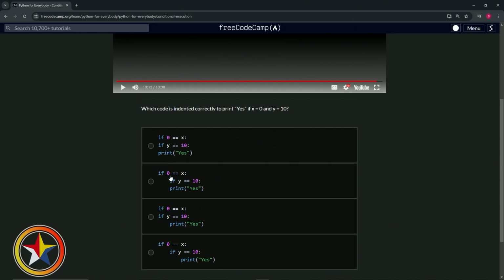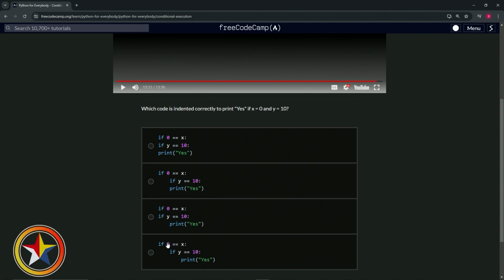If 0 equals x. I don't know why these are backwards, but I guess it's what they want to do. So it's probably this one. Okay, so if 0 equals x, and if y equals 10, we're going to print yes.